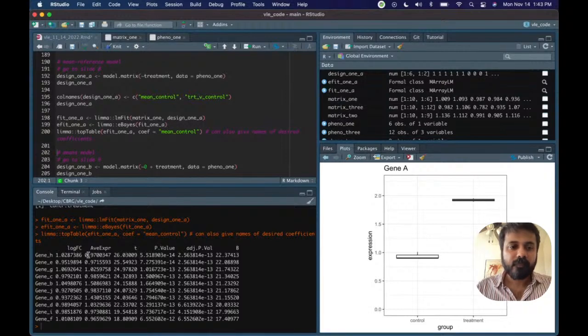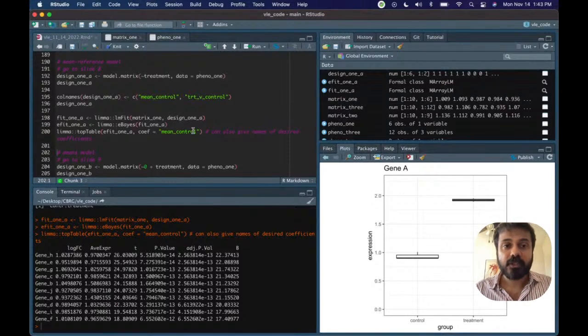Another interesting column is the adjusted p-value. This is the p-value you get after accounting for multiple comparisons, which is important. You can see that they're all tiny p-values. And why? Because this statistical test is simply asking the question, is the expression of my gene in the control group significantly different from zero? And the answer is yes for all the genes. It's not an interesting question to ask.